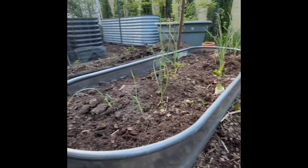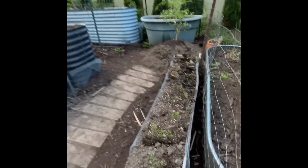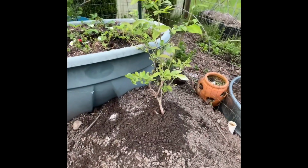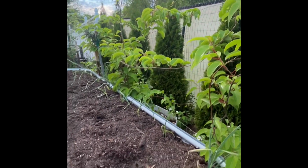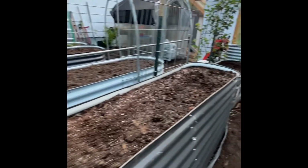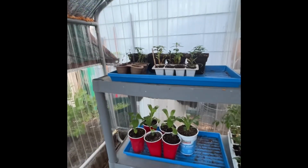Those were the last 2 I had to fill up. Got some garlic going over here, some carrots here, a blueberry bush that I moved just today over here in a mound to use up some of the dirt that I had. These are the kiwi berries, vining kiwi I have. I've planted out a bunch of seeds today, direct sowing cucumbers and squash and melons and cantaloupe.